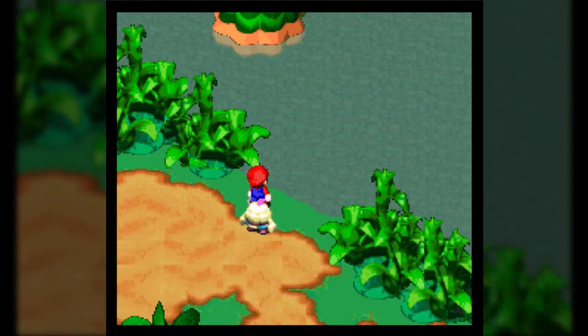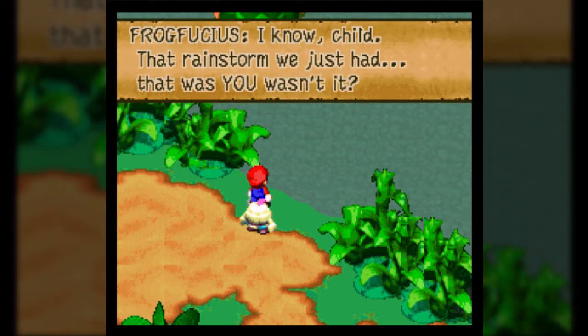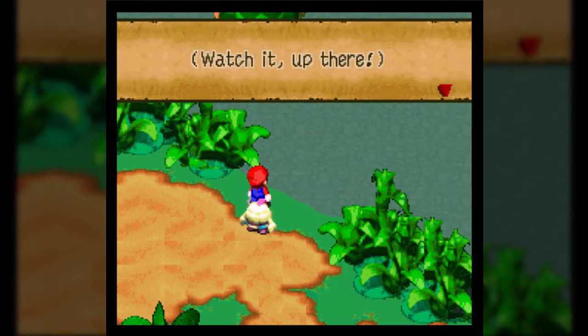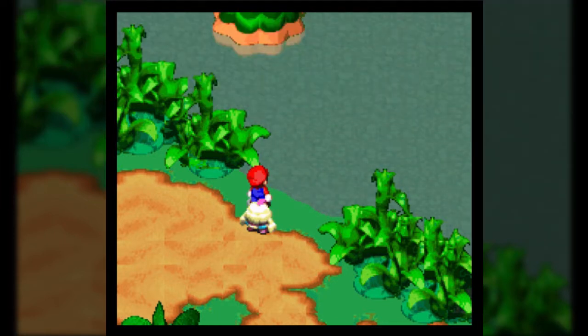Grandpa, Mario's been helping me. I know, child. That rainstorm we just had, that was you, wasn't it? Ouch! Watch it up there. You're supposed to make me look like I'm floating here, okay? Oh shit, you're levitating. Seems legit.